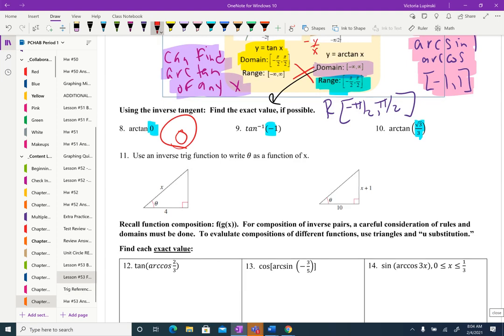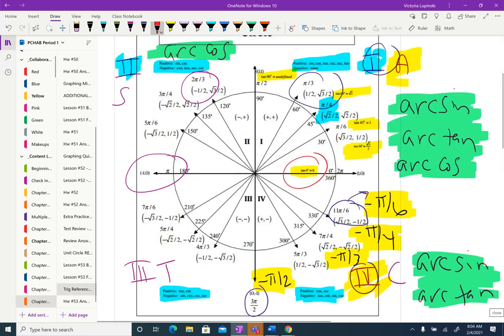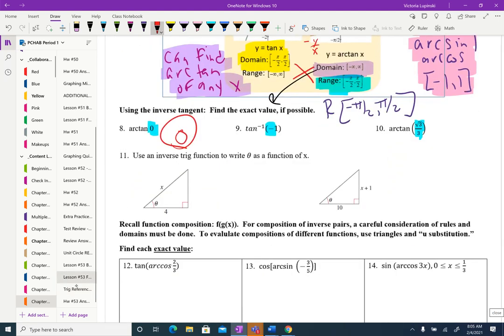The arctangent of, or the inverse tangent, again, same thing, of -1. That means that between -π/2 and π/2, you're looking for any values that have a tangent of -1. Remember that the only way you can get a tangent of 1 is if you have the same x and y. In order for it to be -1, you would have to have opposite x's and y's. So it's down here at 7π/4, but you can't give an answer of 7π/4, so -π/4 it is.